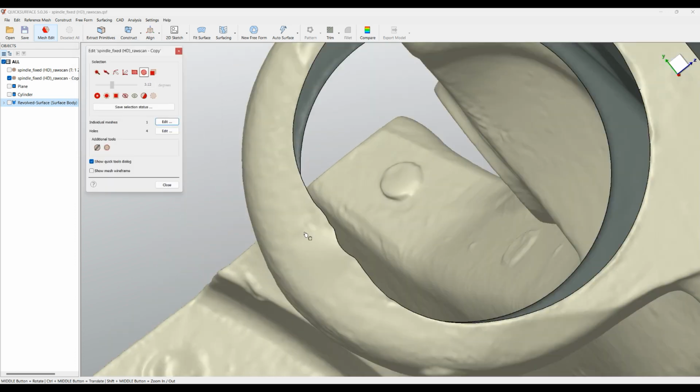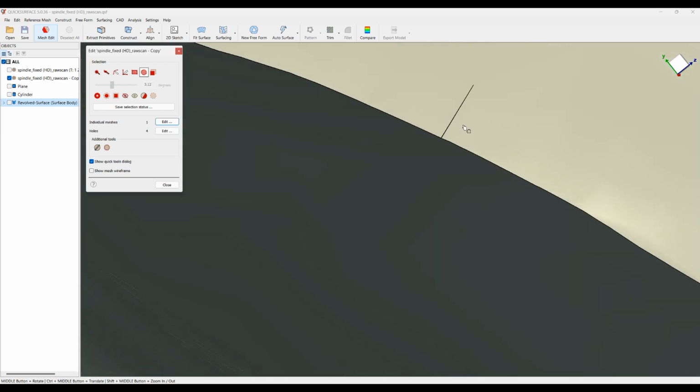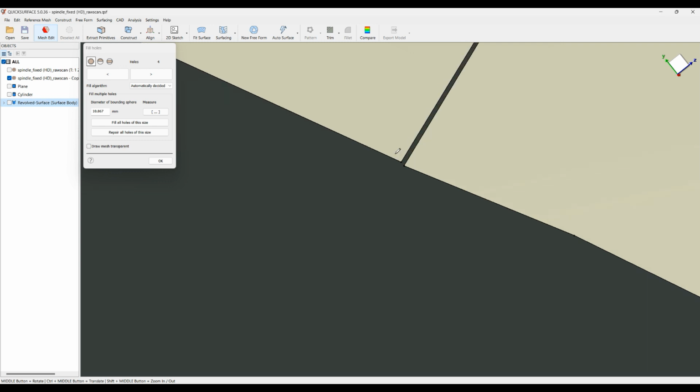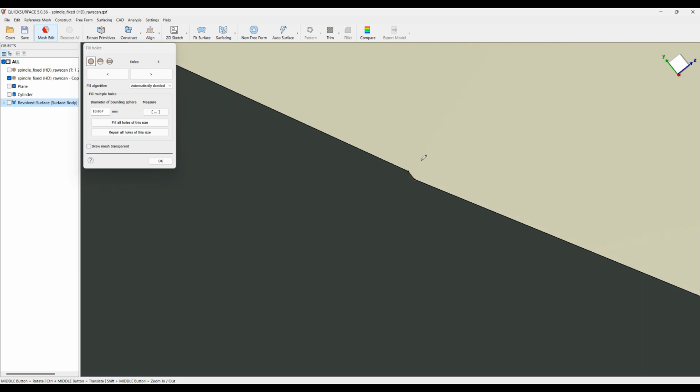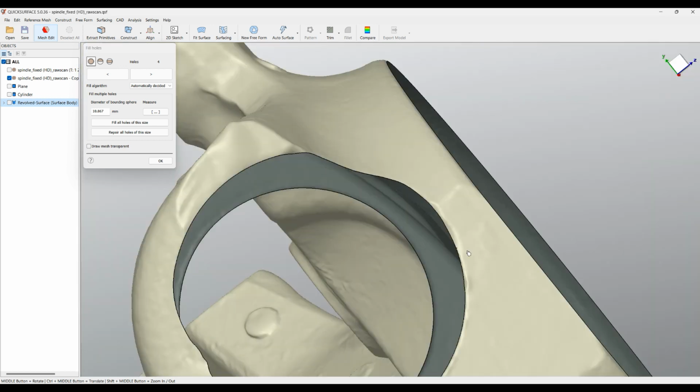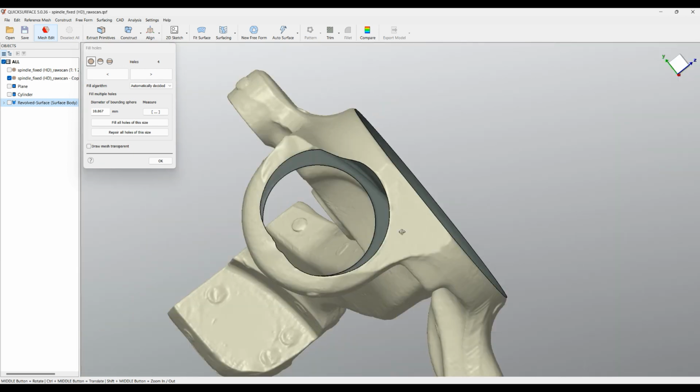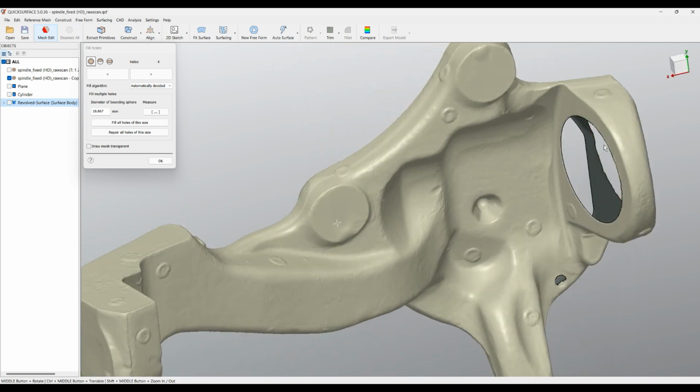For the purposes of automatic surfaces, I need to analyze the holes and go and edit using the control key. We'll just close these semi-holes so we can get a nice and smooth boundary here. Click, and this looks okay to me.